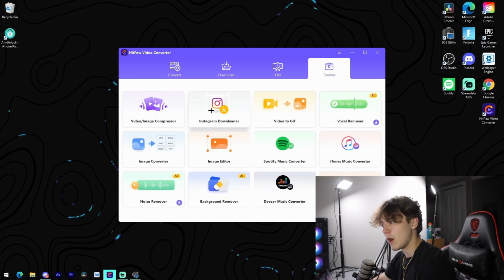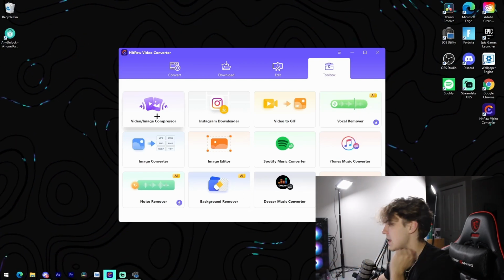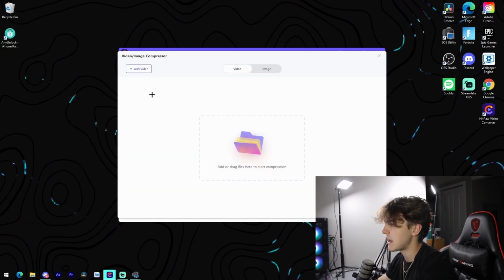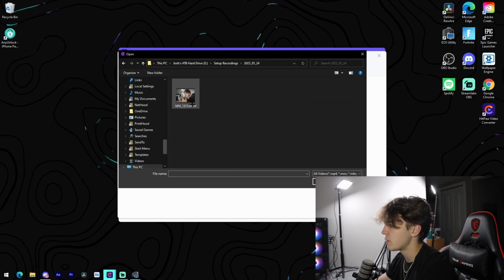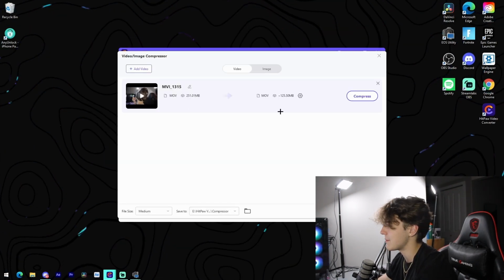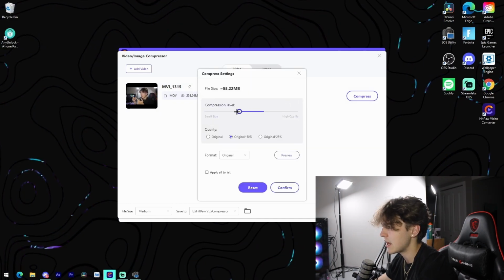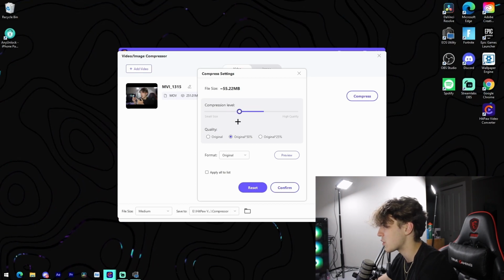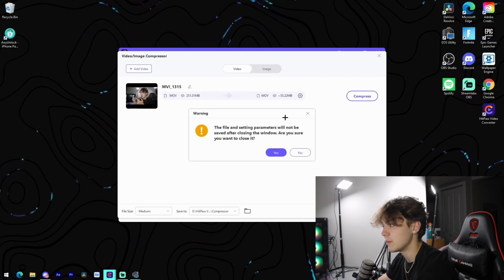Now, toolbox. This is a cool thing because it features so many different features. The image and video compressor, this is obviously if you want to decrease the size of a video. So for example, if we have something like this, I'm just going to quickly show you this video right here. It's 251 megabytes, and when we compress it, it goes down to 125. But we can actually change that. So we can change the compression down to a smaller size, but it will kind of tank the quality a little bit. Not really to a noticeable level if you don't drag it down too much.